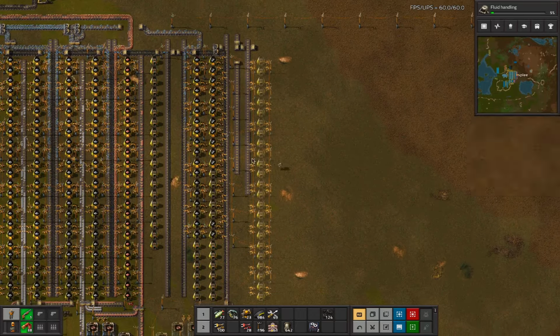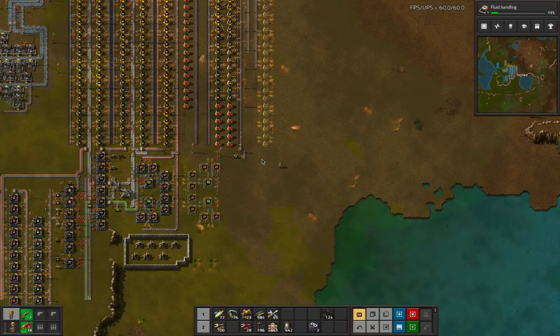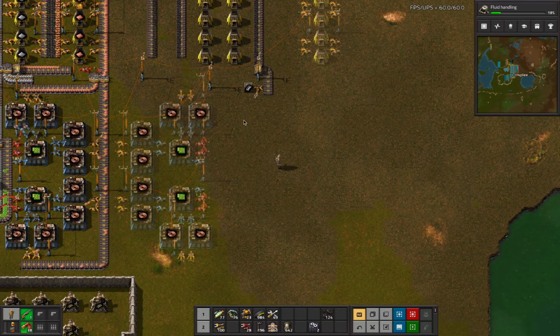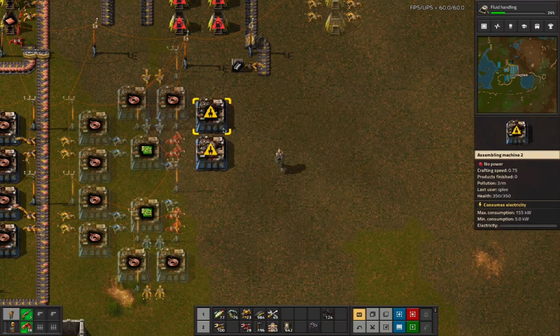Yeah, this is going to be on coal. This will top up that belt. I'll then have all of those in here. And I should leave a bit of space here. Oh, I could have been making engines already. That was silly.